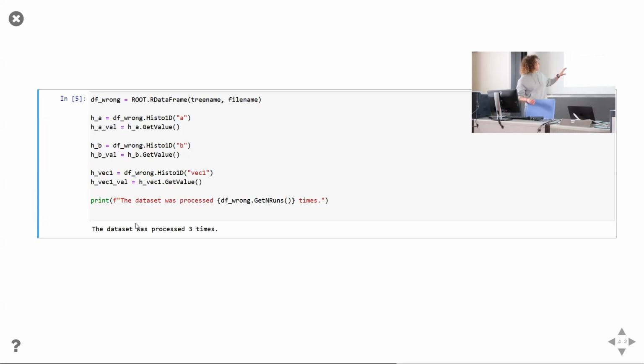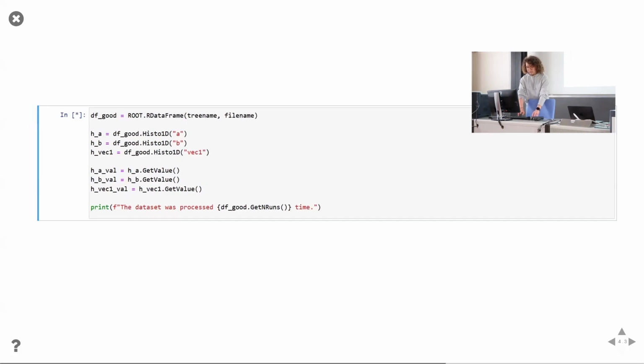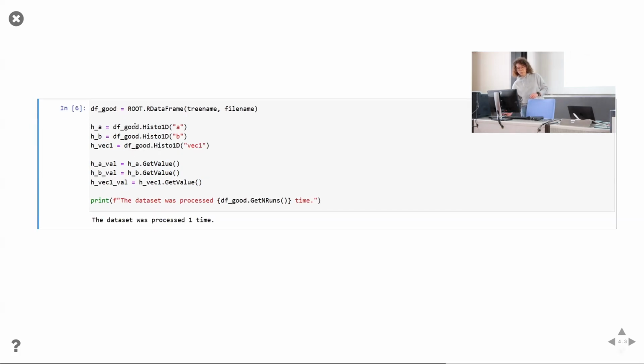The reason it happened here is that you call Histo1D, then GetValue, which actually runs the workflow, and then you do it again twice. To do it correctly, we go the other way. We first define all of our histograms, and only after that you call GetValue, and you can see that the data set is only processed once.